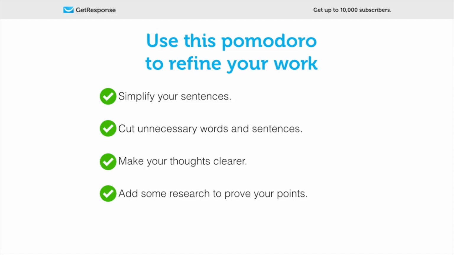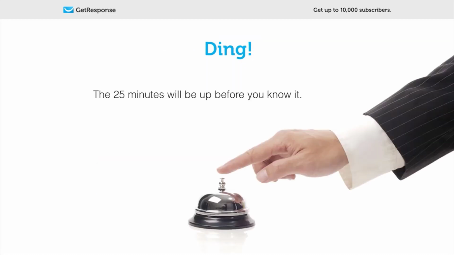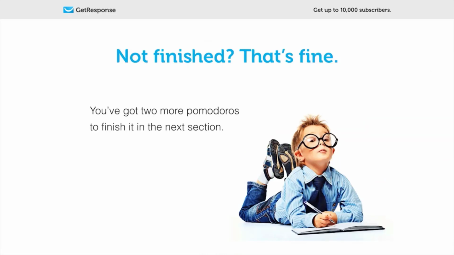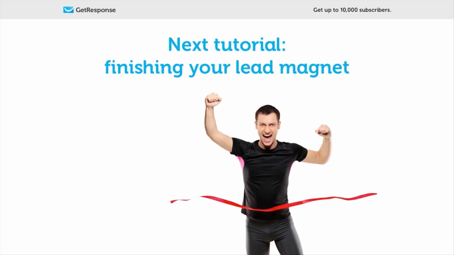Add research where you want, but be careful about adding too much research because that can eat up a lot of time really fast. So your 25 minutes will be up really quickly. You'll probably have a page or a couple of pages by then. And then you are done for this tutorial. Don't worry about being finished. Don't worry about it being perfect. We've got 2 more work sessions and the next tutorial that I'll see you very soon for. So I hope that was helpful. Good luck with your first 2 Pomodoros, and I'm sure you're going to get more done than you might think.